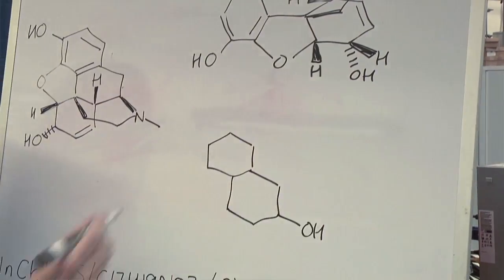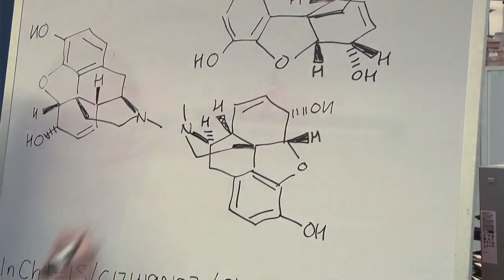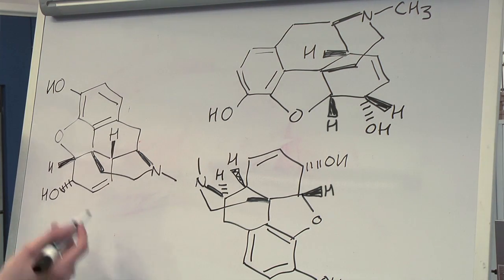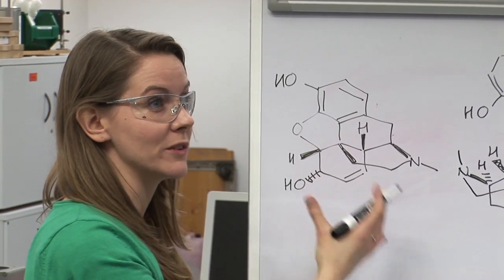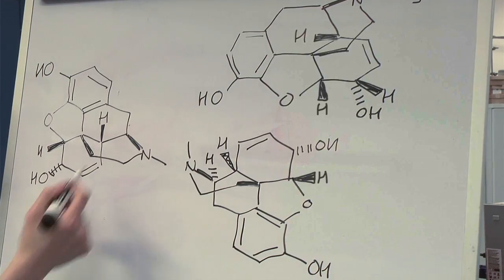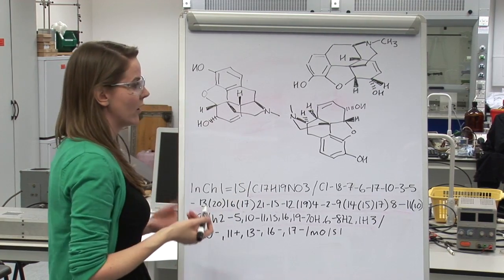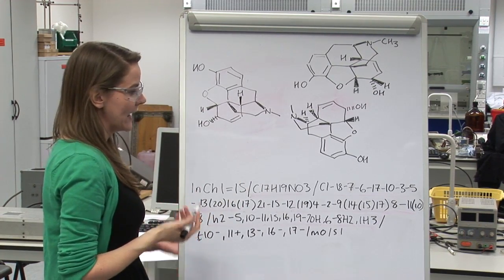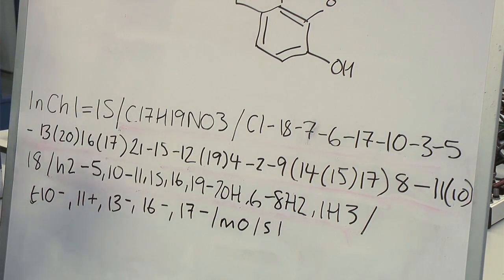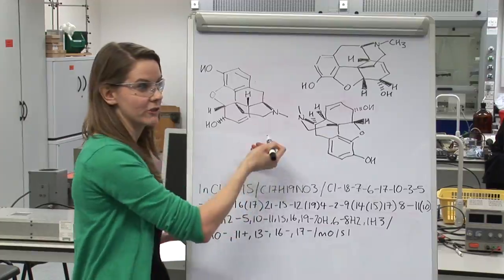That's some funky chemistry. So although a human can see that all of these structures represent the same compound, morphine, a computer can't tell the difference between these structures, or not easily at least. An INCHI is a convenient identifier for a substance as it represents all of these chemical structures.